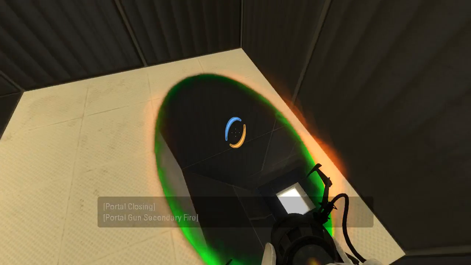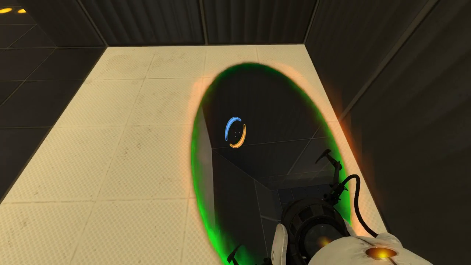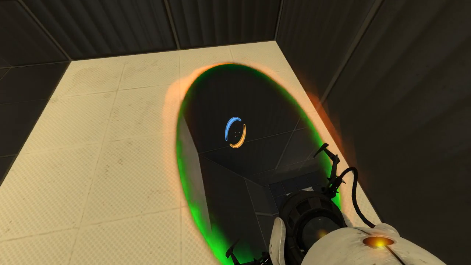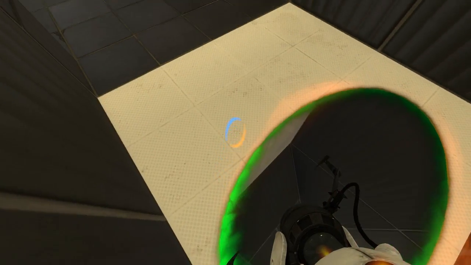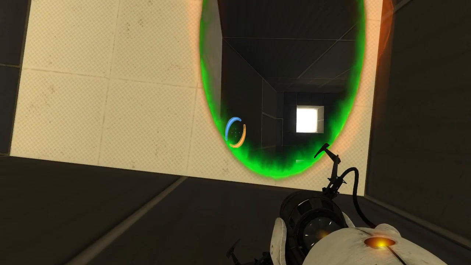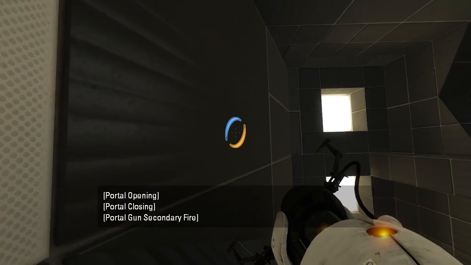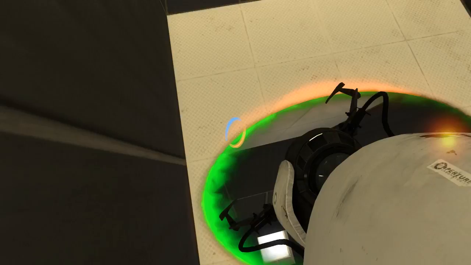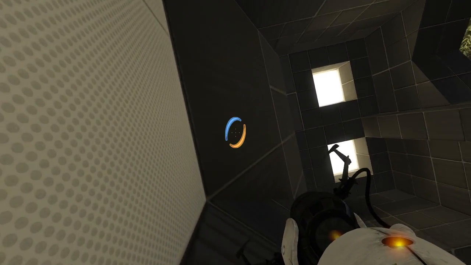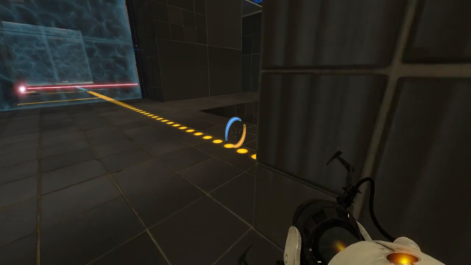Oh, what the? Huh? What? How does that work? What am I stuck on? I placed the portal. Am I stuck on something on the other side of the portal? I guess apparently I was. What though? There's nothing to be stuck on. This game is weird. Have I mentioned that? This is a weird game.